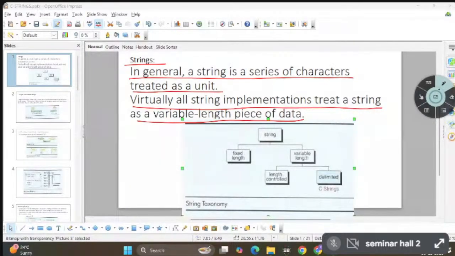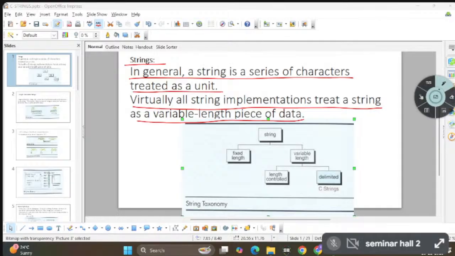A string is a series of characters treated as a single unit. When combining characters and treating them as a single unit, it is called a string. And some idea about string. How to understand string? String, fixed length, variable length. Draw the diagram also.